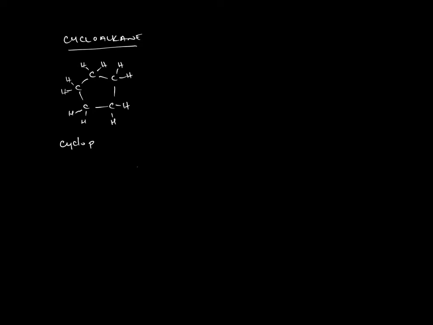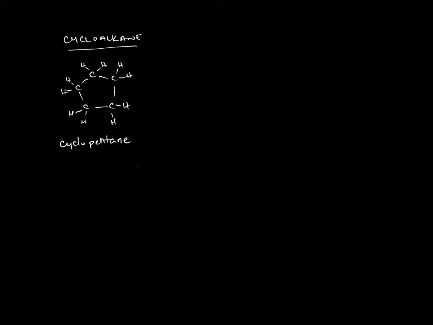There are 2 more versions of alkanes, alkenes, alkynes, that is to say hydrocarbons, that have rings in them. One of them is a cycloalkane. A cycloalkane is probably just what you're thinking right now. It's an alkane that has a ring. So I will make a 5-carbon ring that has just carbons and hydrogens. And this guy, if you recall, an alkane with 5 carbons is pentane, and so this would be cyclopentane.